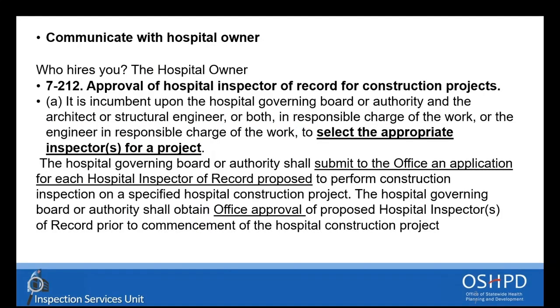Now, who hires the IOR? If you followed the prior sessions, we already spoke about it, but here is a reminder. The hospital owner hires you. The hospital governing board or authority and the DPOR select the IOR. The hospital submits the application to the office, proposing which IOR they would like to have, and eventually the office will provide the approval. This is how the process works.